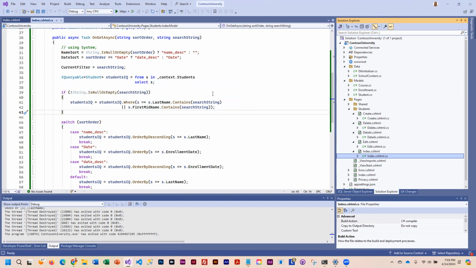And basically, IEnumerable is used for collections because that works in memory, whereas IQueryable is used for data that is stored in a database. Okay, and it's more efficient, uses less resources, and that is why we are using IQueryable.